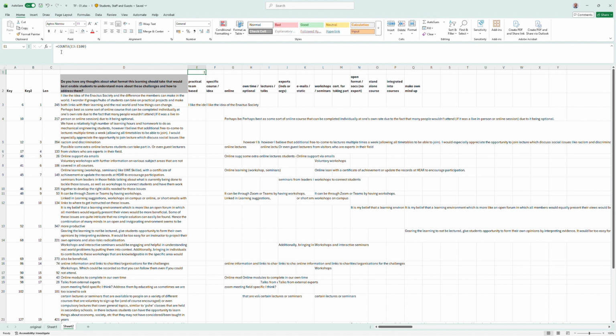Now, very simply, if you've got a formula that you like and you want to put it in other columns, all you do is you press Control C to copy it. You select all of the cells you want. And here I'm pressing Shift and then the right arrow key. So I'm selecting them all, and then I press Control V, and it will copy that formula into each of the columns, changing the name of the column as it goes. So it doesn't give me E3 to 100 in all of them. It changes it to F3, G3, etc.